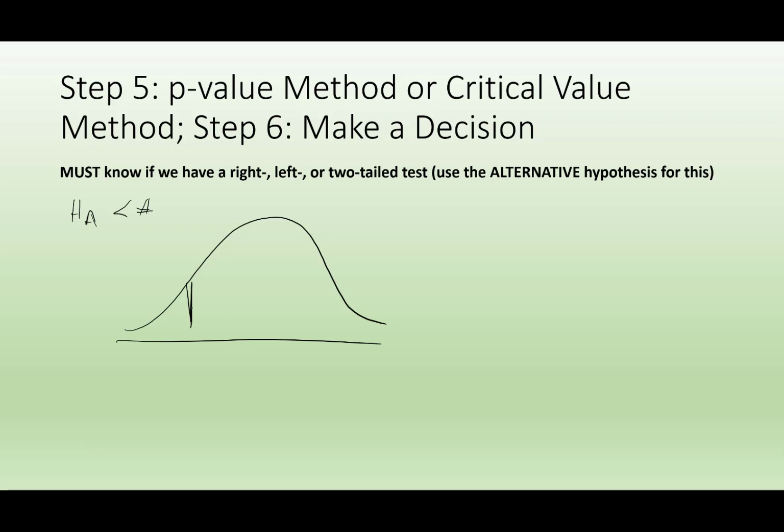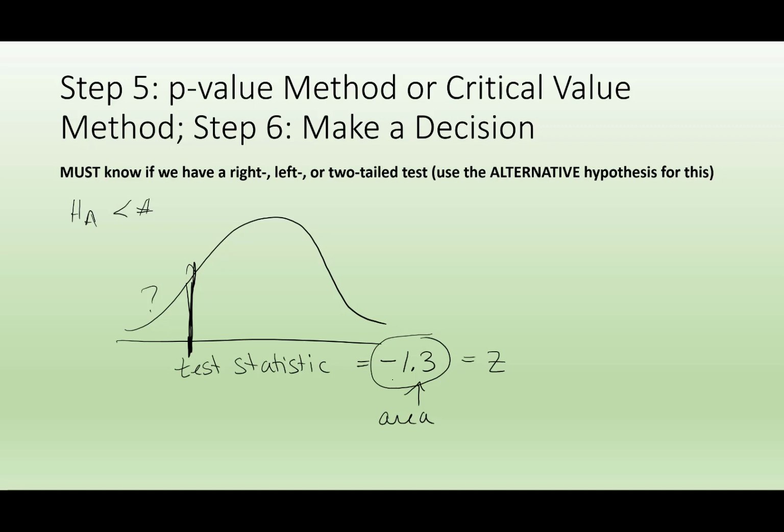So what we would do first of all is we would graph or plot, I guess, our test statistic, and we would find where that lands. So let's say our test statistic was equal to negative 1.3. What we do at that point is then we go and we find the area associated with our test statistic. So you would go to your standardized table, we're going to assume we're still doing a z-score again, look up a z-score of negative 1.3, and that's going to be the area that we're going to put on our diagram.